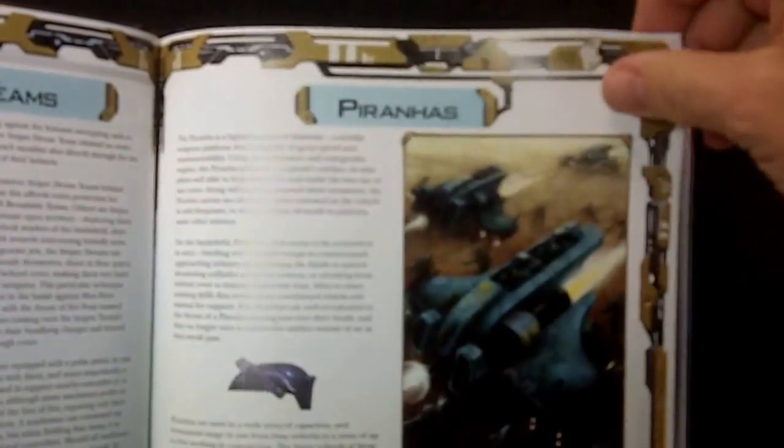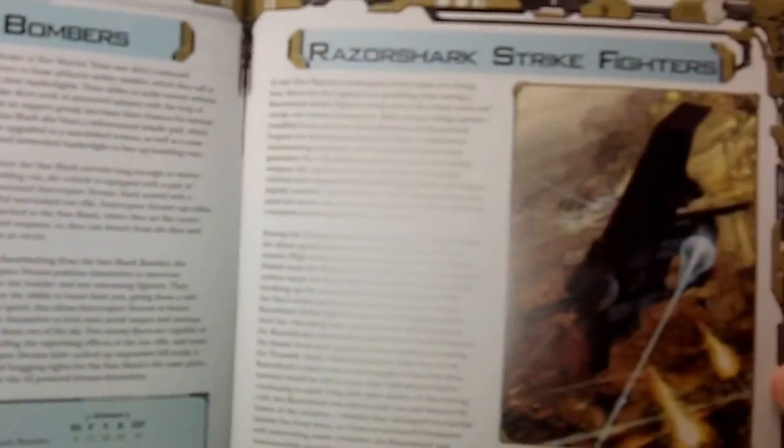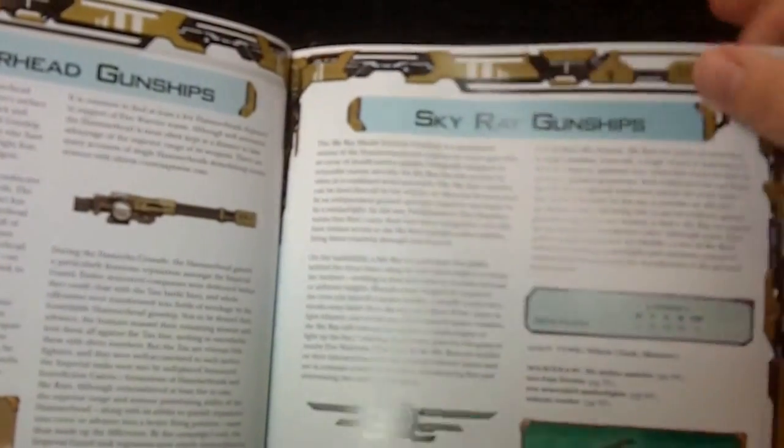Piranhas. I'm really curious to find out if Piranhas have a use in 6th edition, being that they're front armor 11, side armor 10, rear armor 10. They only got 2 hull points. Here's your pages on your bombers. We're going to be looking at these bombers here in just a minute. The Sky Ray. Ooh, that's an ugly picture. They could have done a little bit better on that, huh?